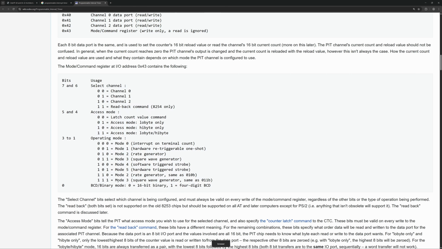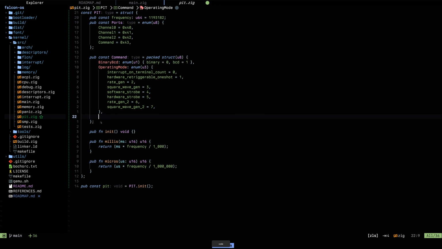Okay. Right, so we're almost there. We have access mode. Not sure why I've put all these in. Access mode is also an enum, this time over a U2.